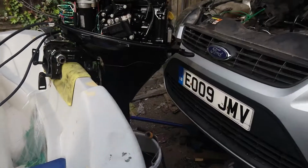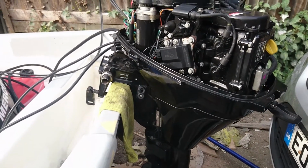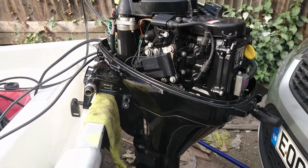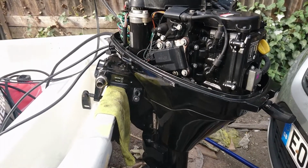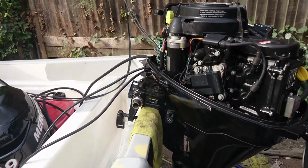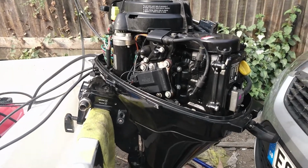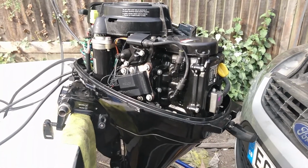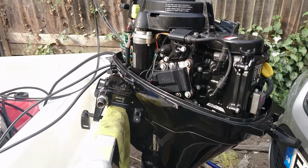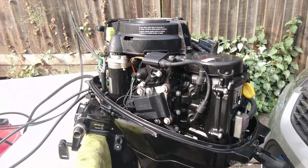But I needed to get an engine, I liked the price, so I went and bought it. And that's perfect for what I need it for on the river. 5 mile an hour speed with it, that thing on tick over, literally so quiet. I was on a rental and they had a 5 horsepower 2-stroke on the back, and anytime you got anywhere near creating a bit of wake, the engine was so noisy you couldn't hear yourself talk, so hence why I went with a 4-stroke, lovely and quiet.